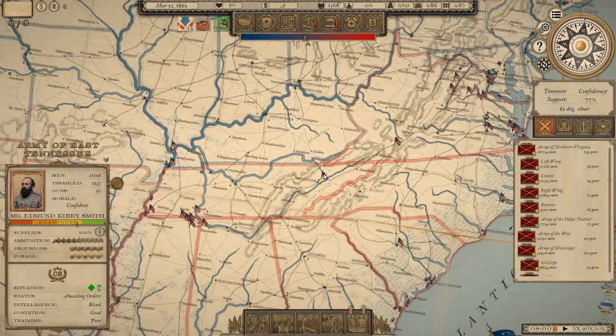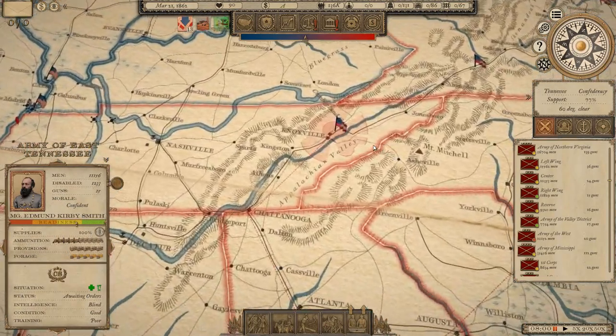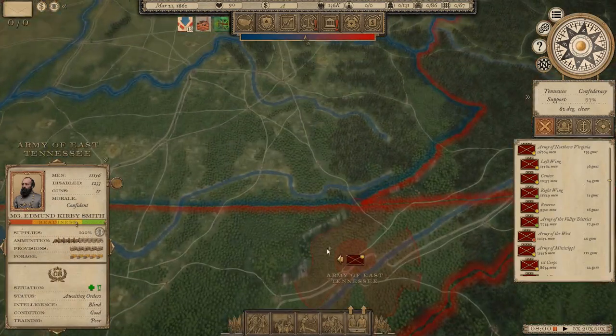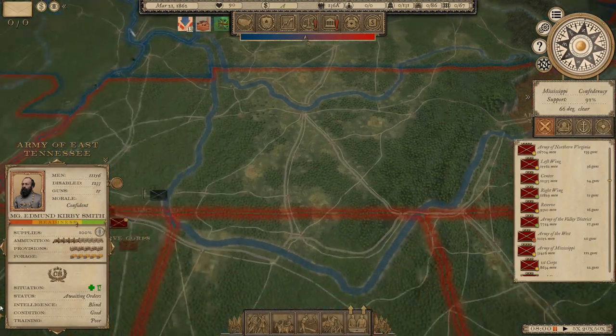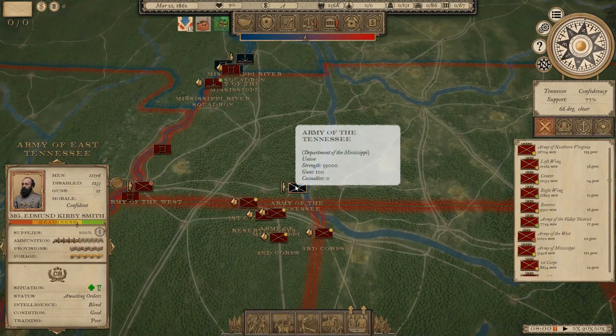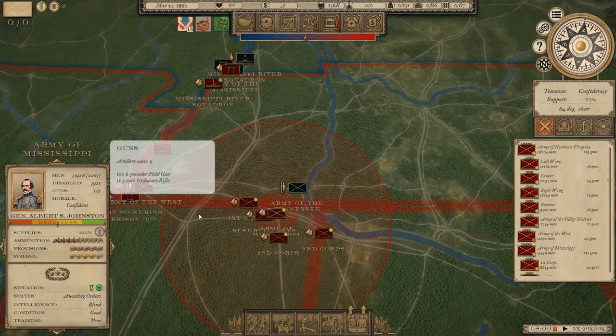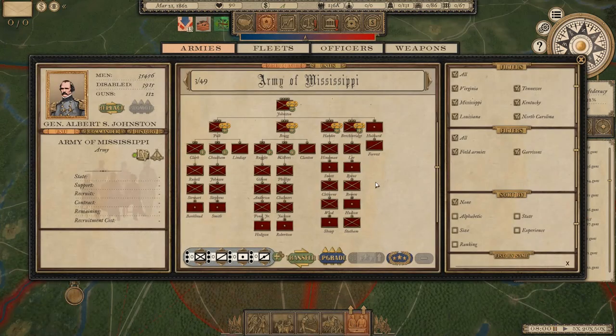So we've got Kirby Smith over here. This is going to be an important force for us, and a force that I would like to push up through the Cumberland Gap and hopefully cause them some problems in Kentucky. What else we got here? We've got the Army of Tennessee facing us. Now, it looks like it's only 39,000 men with 100 guns. Not too bad. But Albert Sidney Johnston has got 35,400 men. And it says he's got 112 guns. Now, has he got that many guns?